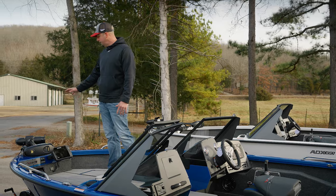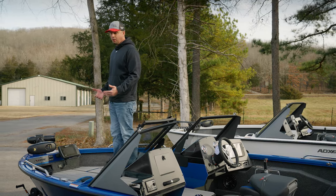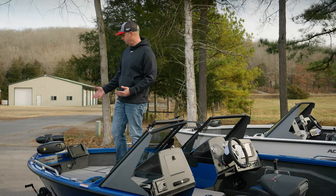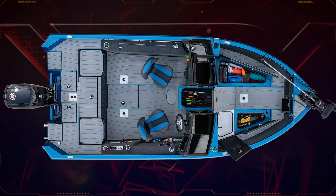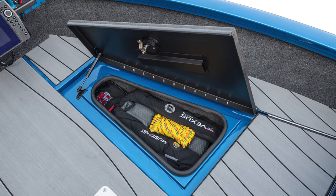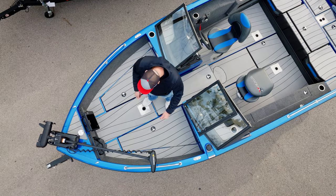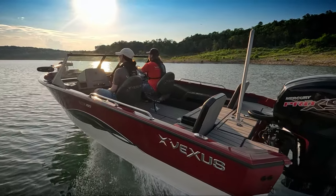From a fishing standpoint, we've got a Minn Kota Chirova trolling motor mounted on this boat, and we've really tried to configure the bow to give us some additional storage. Right next to our Humminbird Helix mounted on the bow, we've got tool storage and a cubby cutout specifically for the pedal-style trolling motor — a Chirova or Power Drive — with room to slide it up out of the way. We've got a large dry storage box by the passenger console, two boxes forward of the driver's console, including a dry storage box and a fiberglass insulated box plumbed as a bait well that doubles as a cooler. Forward rails allow us to run rod holders for trolling.